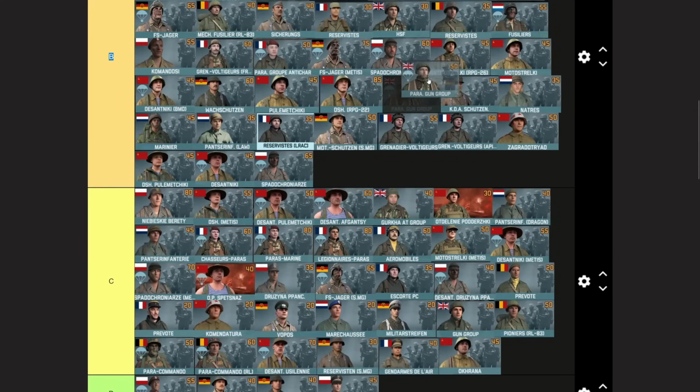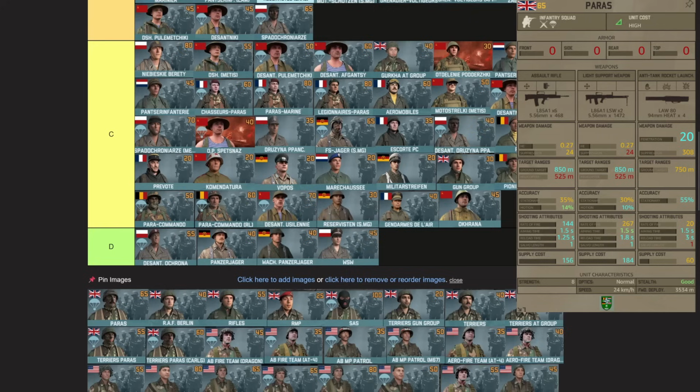Yeah, I would put them around the KDA Schützen RPG 20. Yeah, I would put them around here. Like, they are a pretty solid squad. Now we have the Paras, 65-point unit, have a low 80.